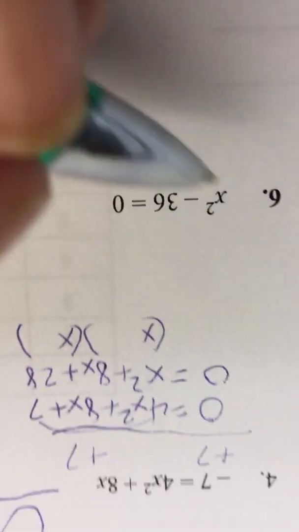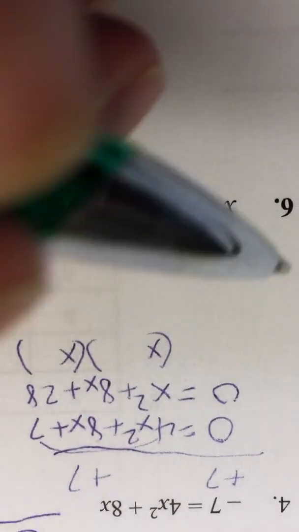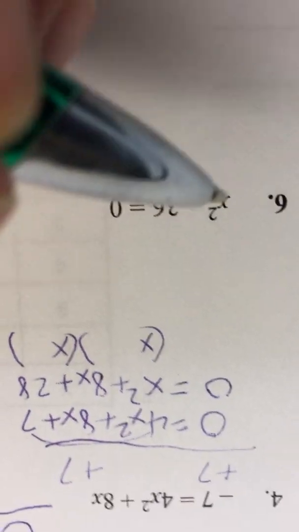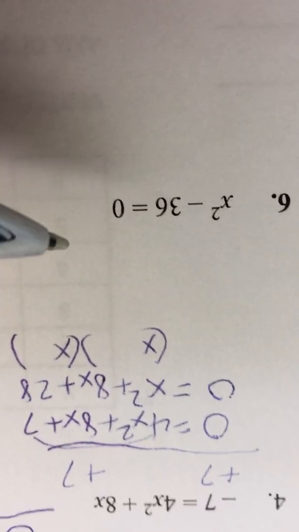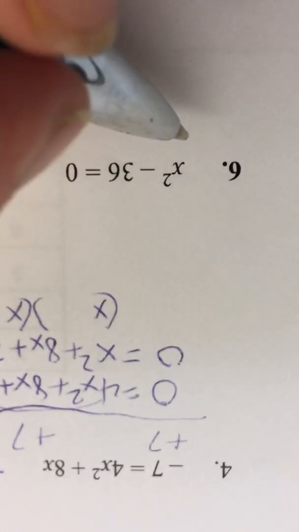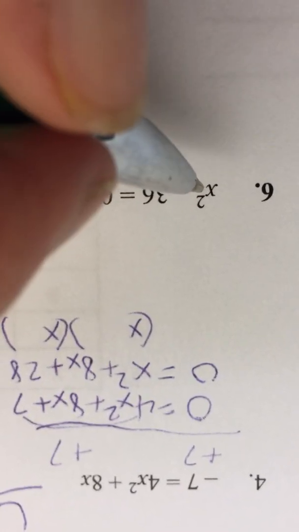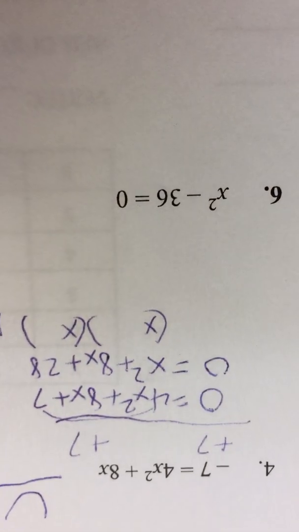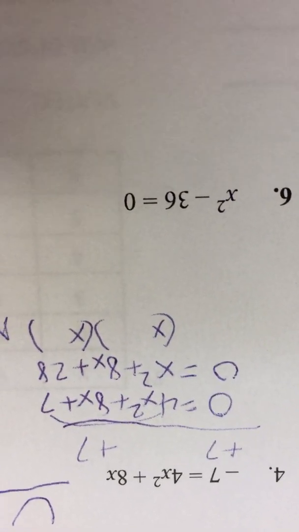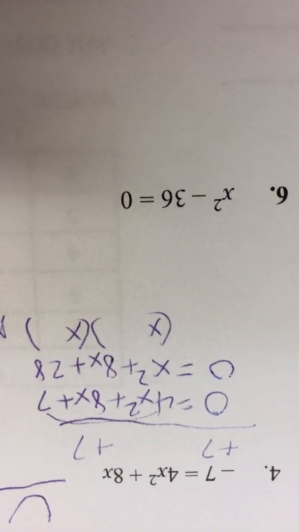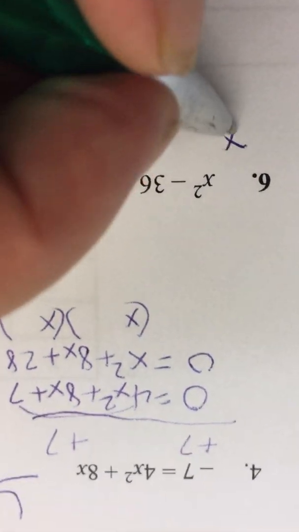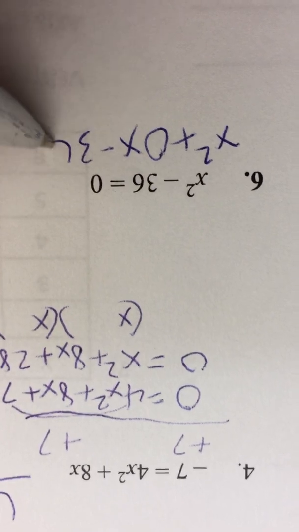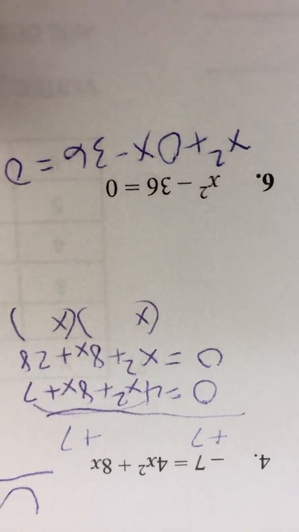So again, solving a quadratic equation, the goal is to get x squared on one side all by itself. Or the x squared, the x and the number all on one side and have 0 on the other side. So then we factor this side. So if we want to do the factoring technique, and yes, you could have just solved for x squared and taken the square root of both sides. That's a faster way to do these, but I'm going to show you the factoring one just because we're kind of focusing on that today. So if I write this into a trinomial, it's x squared plus 0x minus 36 equals 0.